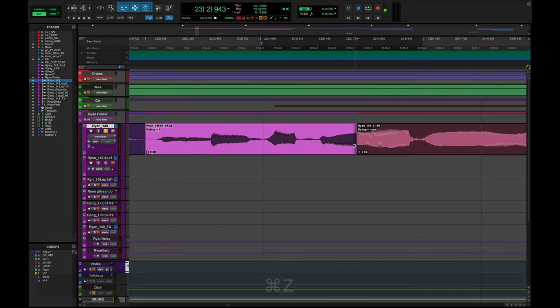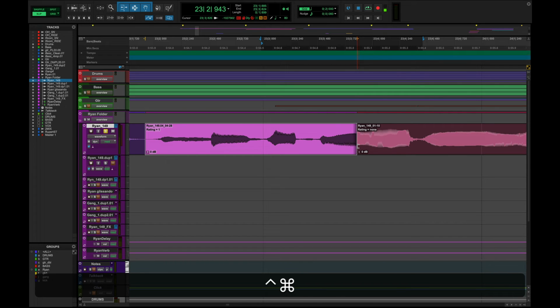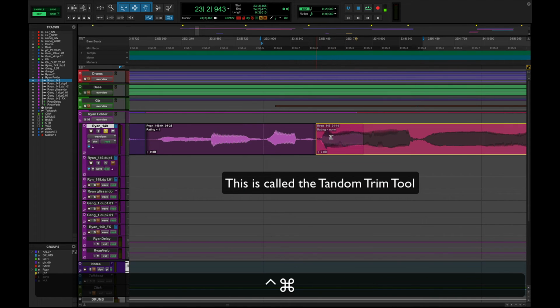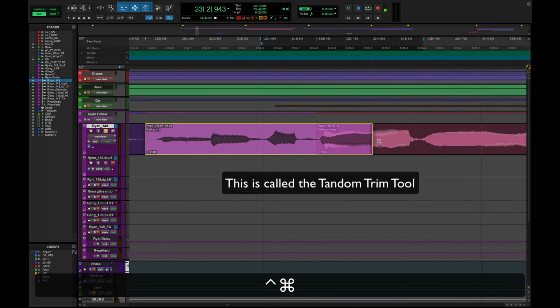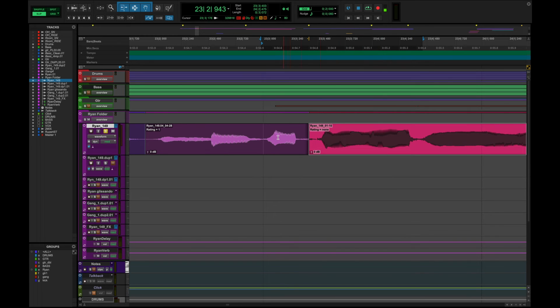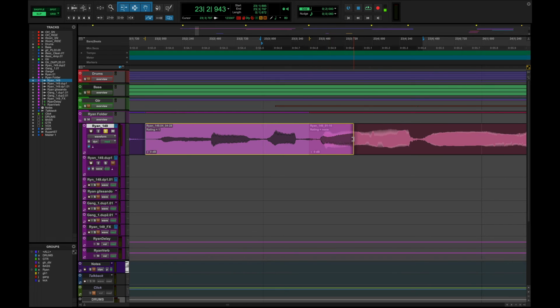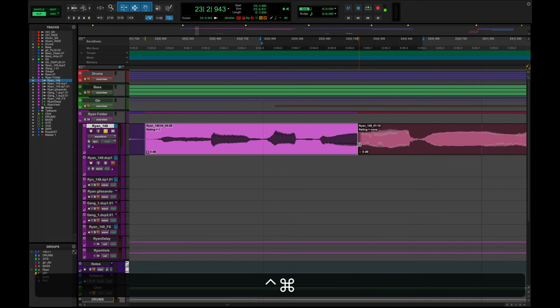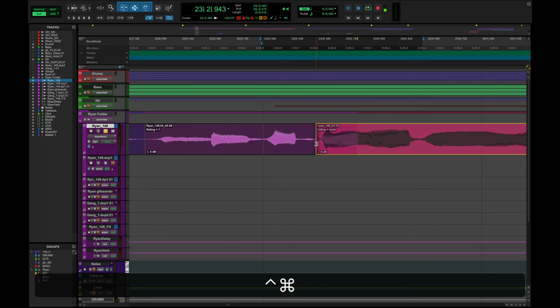The other way you can do it is if you hold down Control and Command, see how my trim tool changes shape there? It'll drag both of them at the same time. So there's that extra trim tool mode where it trims both at the same time. Otherwise, you have to use kind of the trick of, I'm on this side, I want to go back, trim, or holding down the modifier keys and allowing you to do that trim point there.